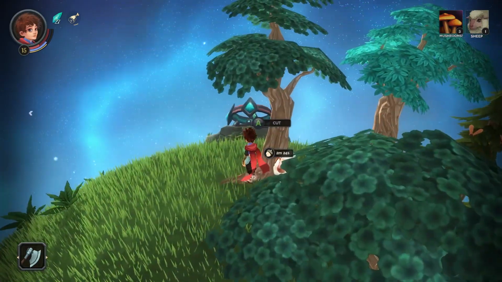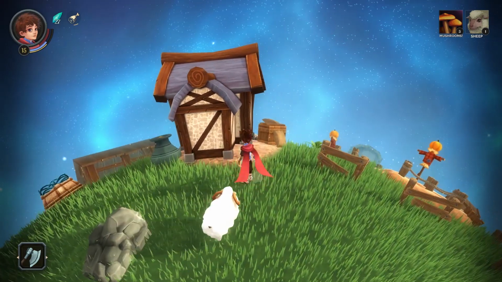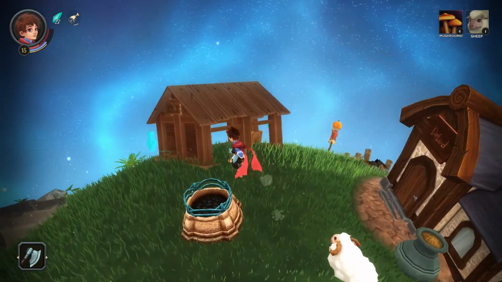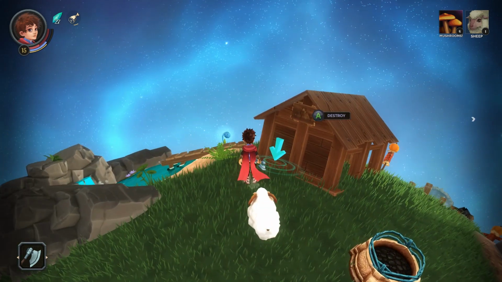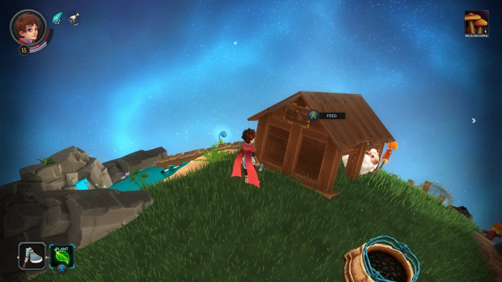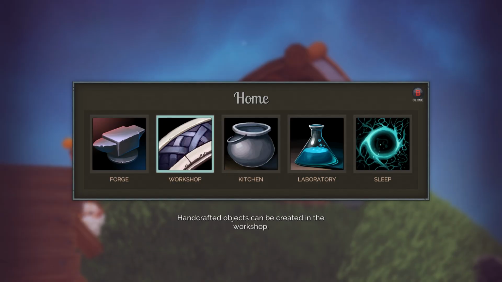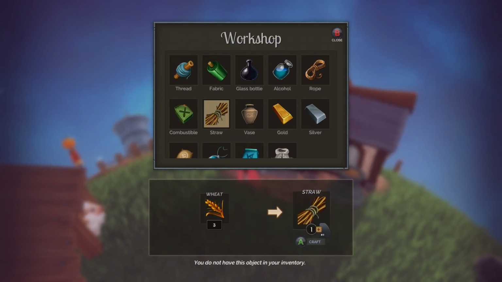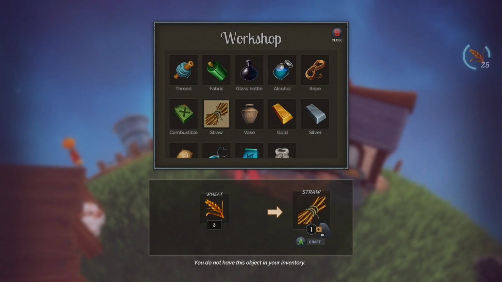Hello, sheep. Come on, back we go. You little flower-eating monster. Come on. That's right, you follow me. Here we go. Back in your pen. Got some wool. Oh, don't destroy it. Feed the straw. Need to make some more straw, I expect. I'll make 7 more straw and then I'll maybe plant a bit more wheat as well.